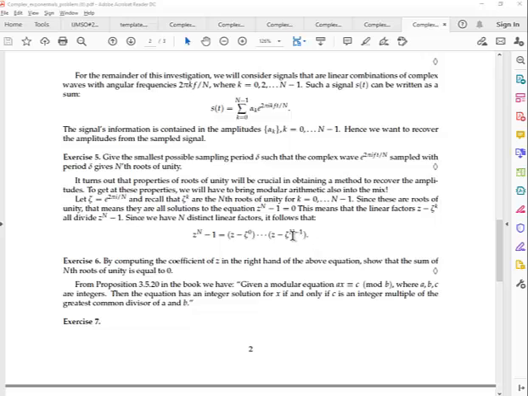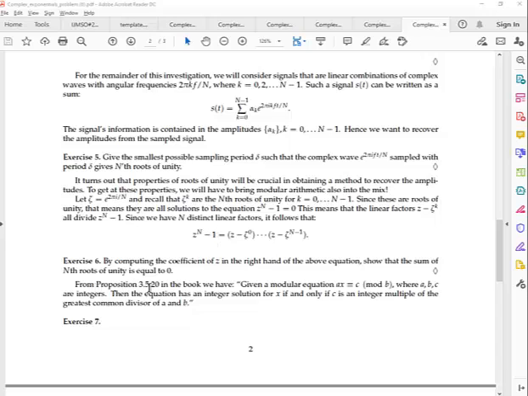When n is even, it's easy to see. When n is odd, it's not so easy to see. But it is true that the sum of the nth roots of unity is always equal to 0. Very profound fact, actually. The product of the nth roots of unity is not equal to 0, but the sum is equal to 0. Okay? The product is actually equal to 1, if you think about the constant term. Right.